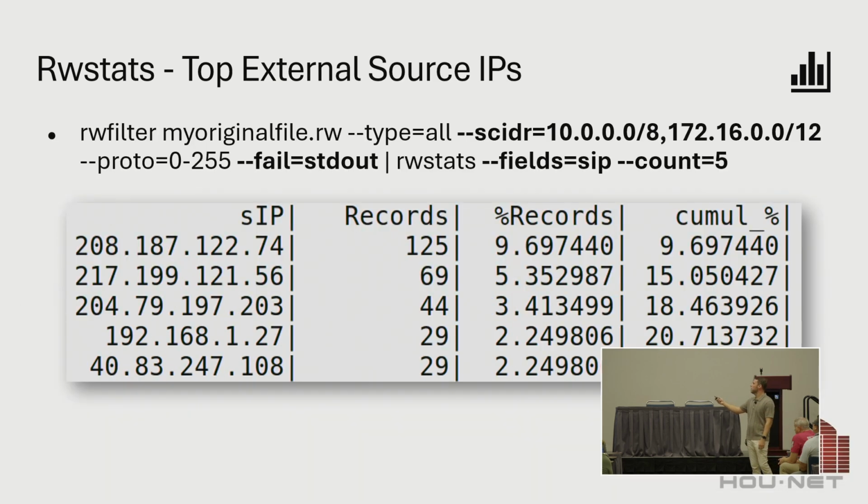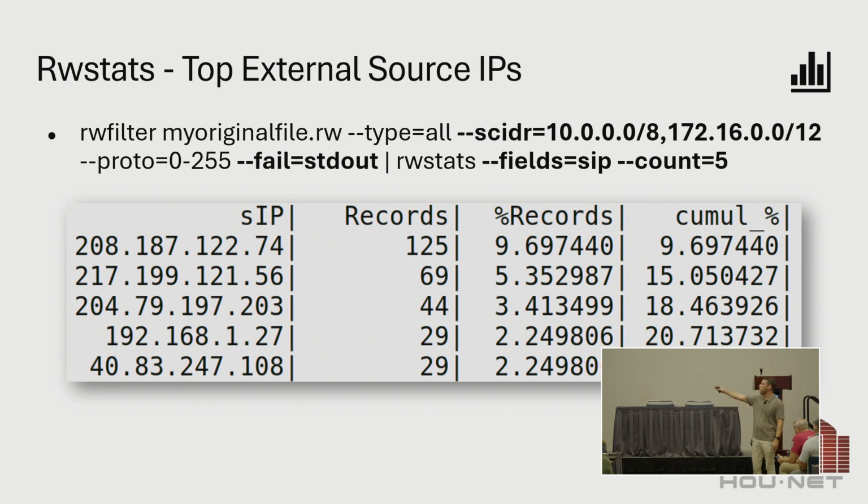We can take this even further and pass an ugly filter, I admit. In this one, we're looking at the source CIDR. So we're trying to remove RFC 1918 addresses. I realize now that I missed 192.168.0.0/16. I couldn't change the slides in time, so forgive me. That should be there. But we want to remove the source where the source IP is internal. So the way we do that is we do a filter for source CIDR, RFC 1918. Anything that fails that filter, meaning anything that is not source IP internal, pass it to standard out.